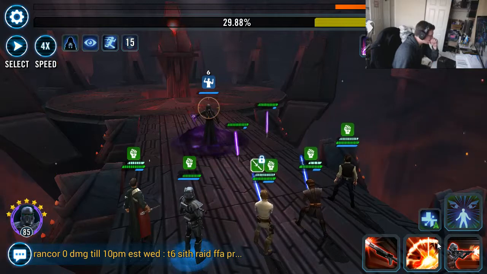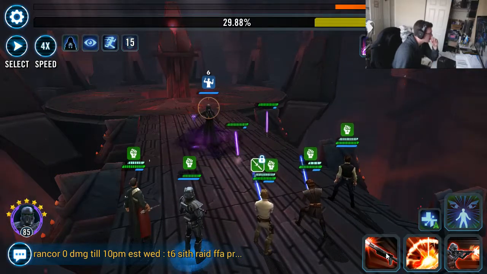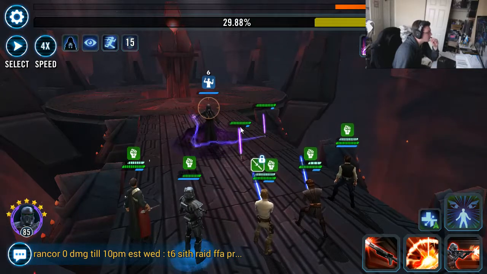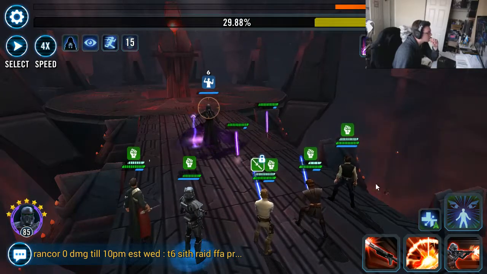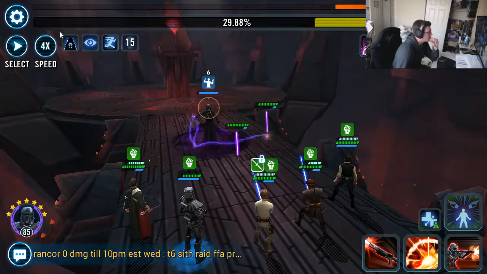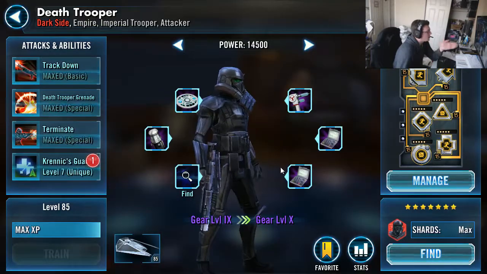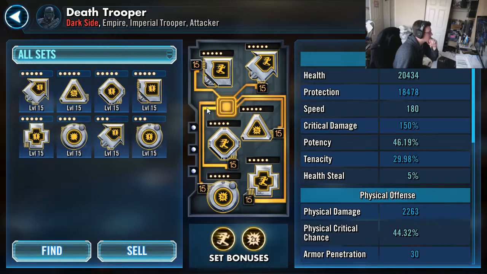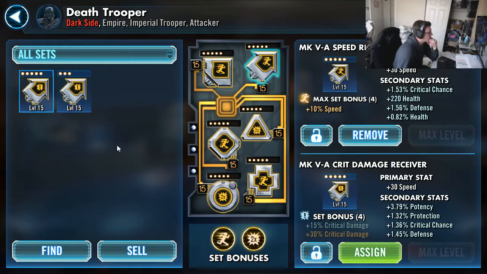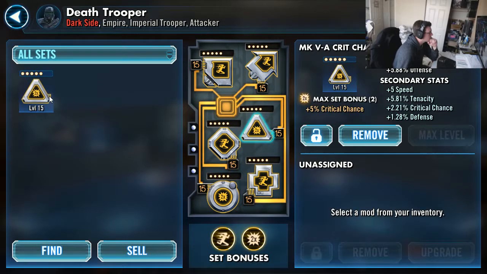But I don't want to, and that's because my team is technically faster than a T6 Traya, which kind of sucks. I want to Death Mark her, but she still will hit Han with an ability, and so I kind of want to reset this and actually lower my Death Trooper speed. I want him to go after Traya, and this is just one of the situations where I'm going to literally remove a speed mod for a non-speed mod or a lower speed mod.